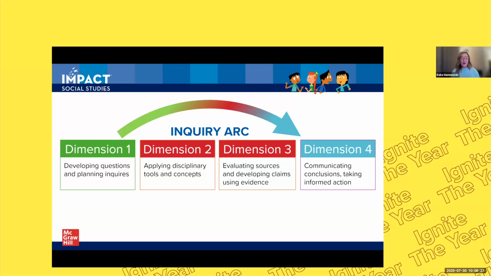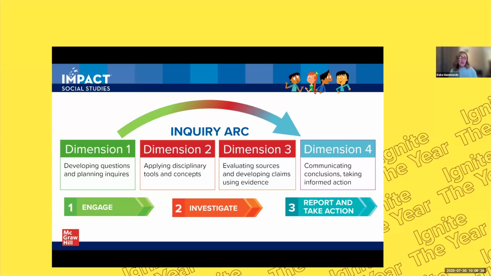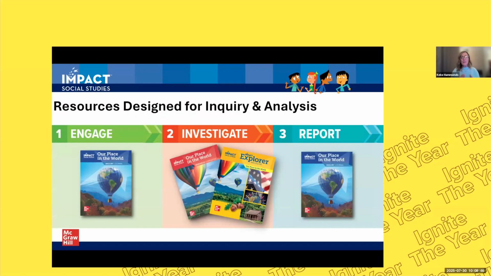And so what you'll find in this program is that we've developed our lessons based on these same dimensions. You'll see that students will engage, they'll investigate, and they'll also have time to report and take action. So our program was based on the idea of this inquiry arc, but what you'll also find is the resources match these same steps of the lesson.